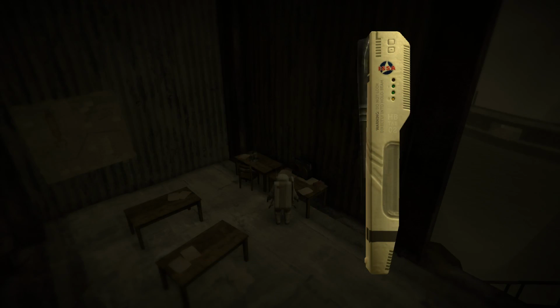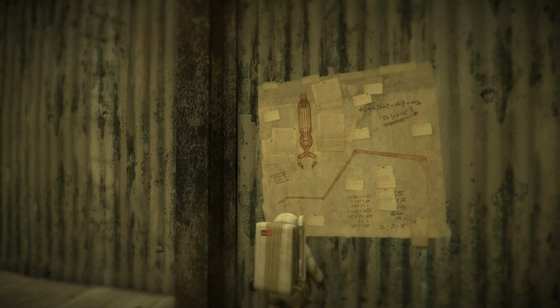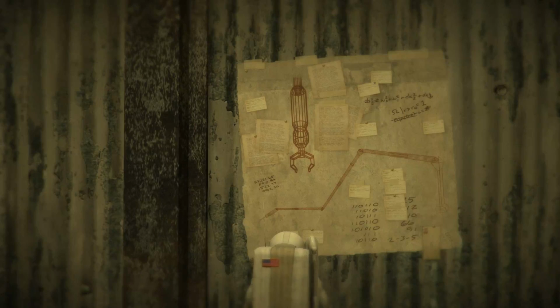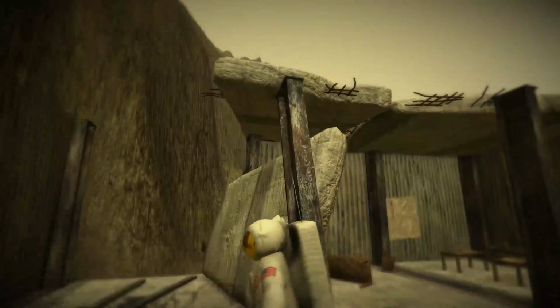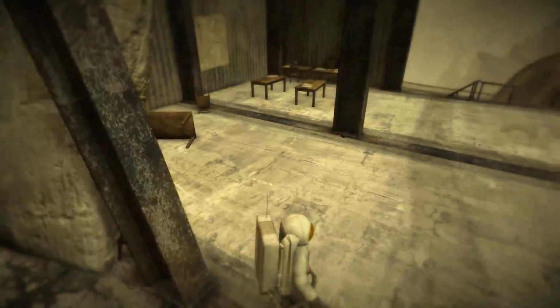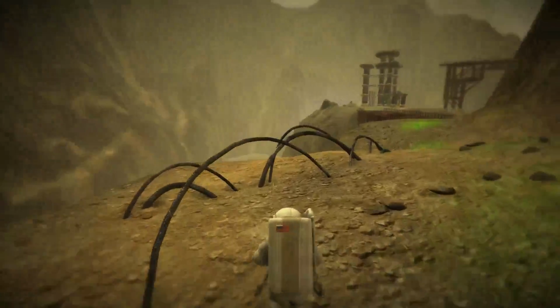Ooh. So, other uses for this robotic arm. This is the robotic arm that they've actually been talking about, or blueprints, I guess, is the word I'm looking for. And that's some binary right there. I don't know what it says. I can't really translate binary very well or do mathematics the same way, but whatever. Wait. Is that the robotic arm? I believe that is the robotic arm, and we attached it to our spacesuit. So we now have something interesting added to our spacesuit.